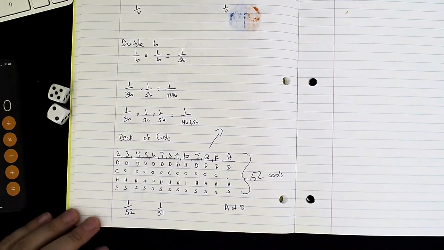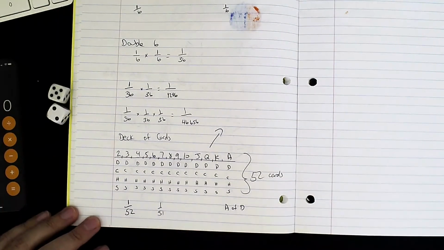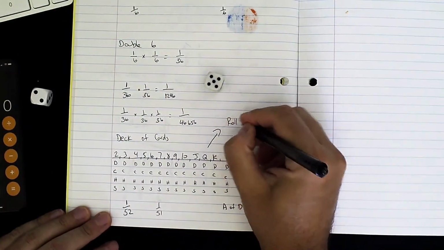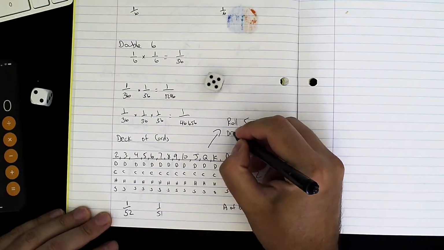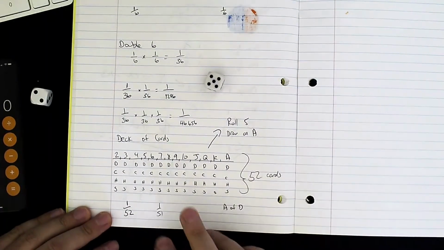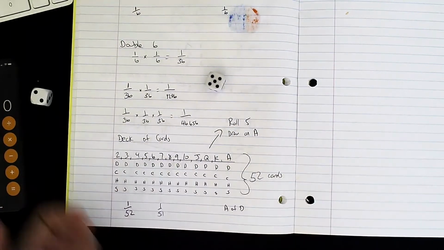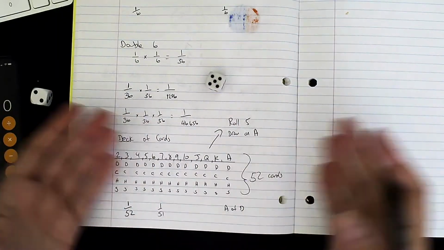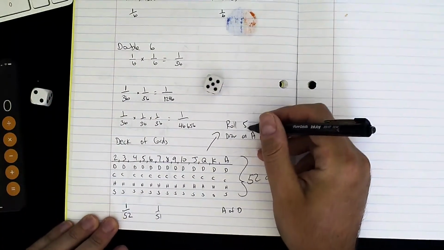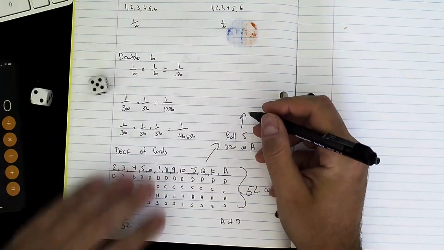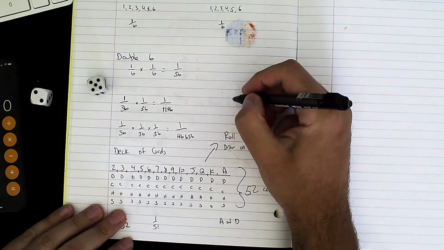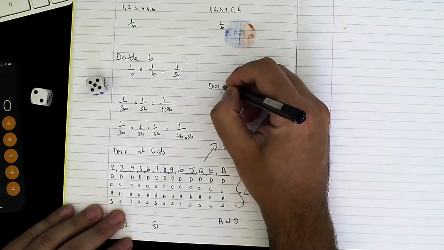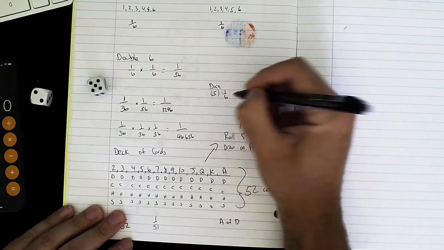So let's make an easier game. Let's say you will win this game if you roll a 5. So you need to roll a 5 and draw an ace from the deck of cards. So draw means you just take it out of the deck of cards. Well, let's find out what your probability is of this happening. Well, to roll a 5, let's do the math up here. Let's use up the space here on this page. To roll a 5, so a 5, so dice. To get a 5 is 1 over 6.